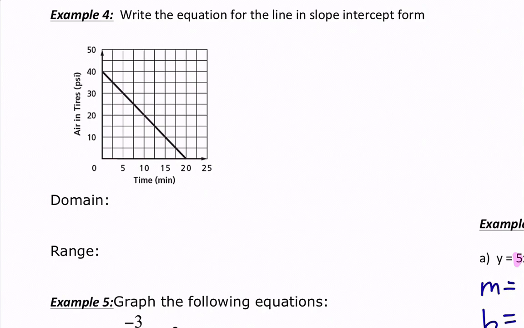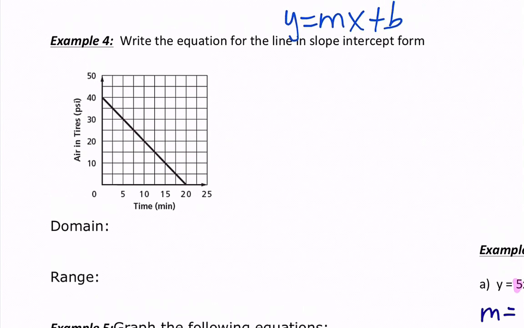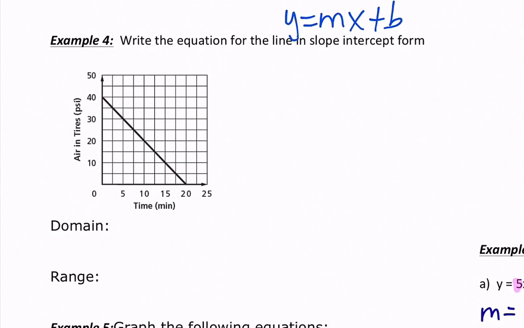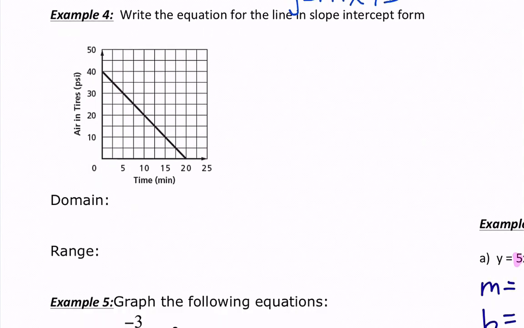Okay, it tells us to write the equation in slope-intercept form. Y equals mx plus b. So I just wrote that on top, y equals mx plus b. So we need to find the slope and we need to find the y-intercept. To find the slope of a graph, we need to pick 2 easy points, which is here and here. We're going to use rise over run. So I'm going to turn that into a triangle.